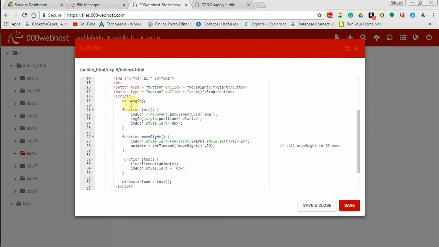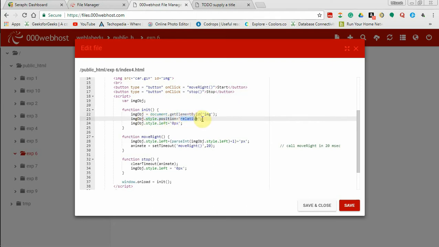In our script, we have to create an image object, imgObj, and then there are some functions in it which will initialize the car to its place. That is, imgObj equals document.getElementById image. So this image object will point to the element having the id image, and then imgObj.style.position is equal to relative.